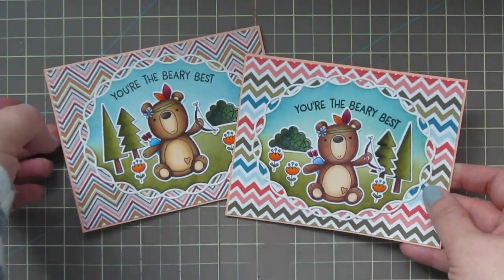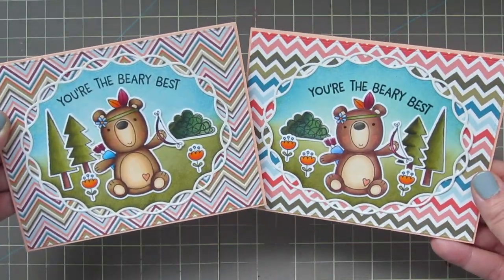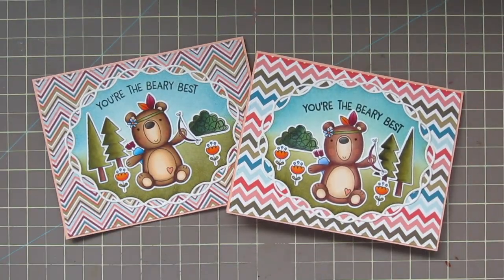There's another peek at the inside and a comparison of both cards.